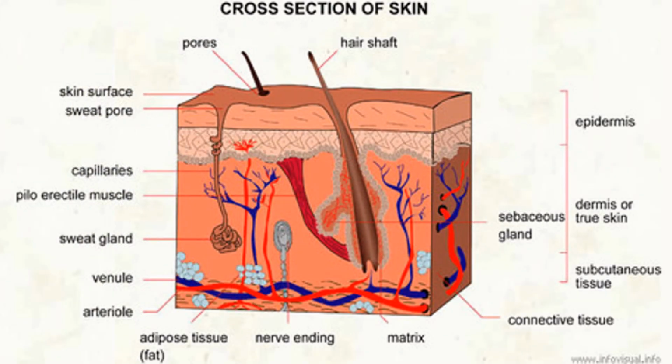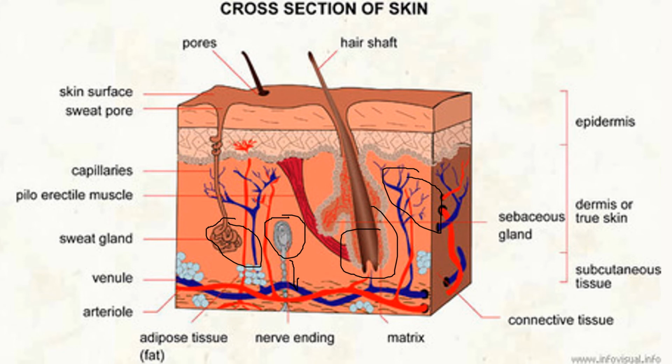All right, here you have a picture for the visual learners. You can see the top layer there is the epidermis, and it does contain the pores and the hair shafts and openings on the top. And then you have your dermis. You can see, let me get a pen so I can show you guys. Right here, it's got the sweat gland. You have your root to your hair shaft. You have all your little blood vessel capillaries. You've got your nerve ending. And notice how the nerve ending keeps going down into the subcutaneous tissue and the connective tissue.